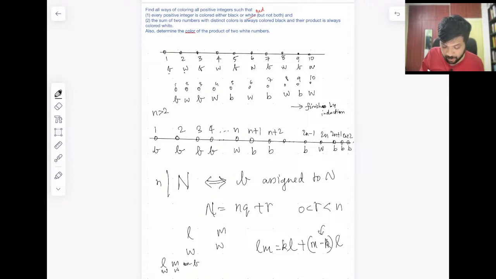Now pick a k less than M that is white. Suppose there is a k less than M that is white, that's one case. There's at least one k less than M that is white. Then this into this will be white, this is white, and this also is smaller, so this is white. There's no contradiction again. White plus white can be black.